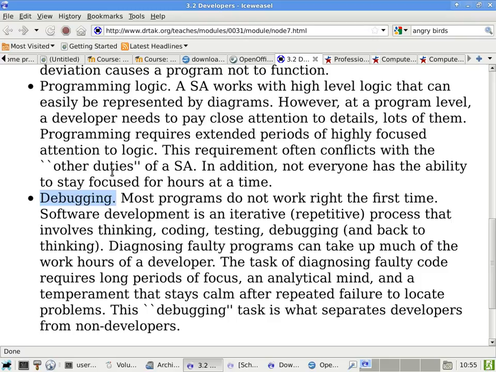It's not physical, because everything is logical. Your program is just a long description of what the hardware is supposed to do. So when you're debugging a program, you cannot rely on visual inspection. There's no visual inspection of any kind. And a lot of times when the program misbehaves, it doesn't leave behind a lot of clues to start with in order to diagnose the problem. So debugging turns out to be the most challenging part of being a programmer. Do you think a systems analyst needs to debug anything or diagnose problems like this?